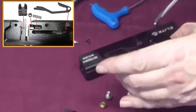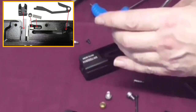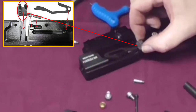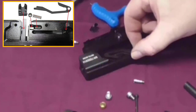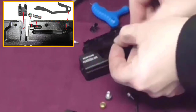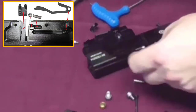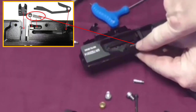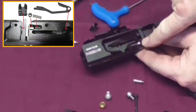Which is on there, I believe. There's a little pin. Right, and you'll see there's also a spring and a ball bearing there, so you've really got to be careful.